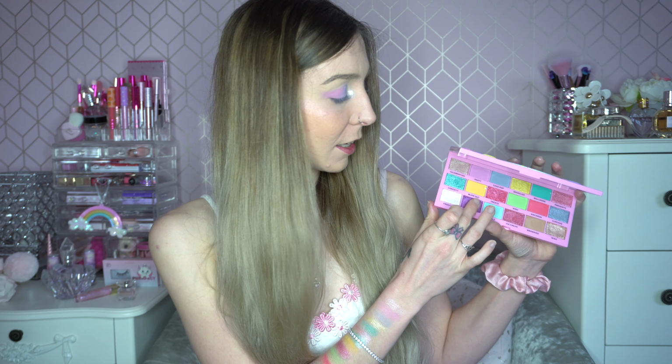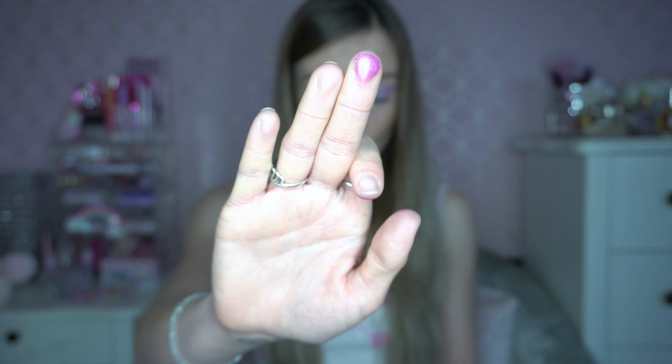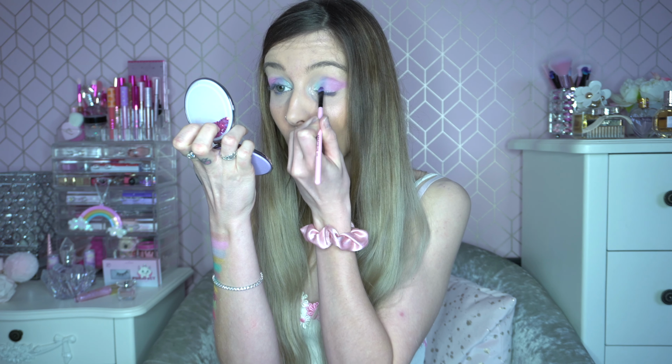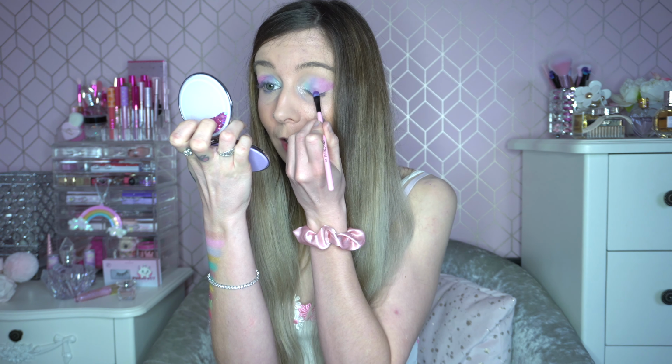Next, I'm going to go in the Sprinkles shade here. Just looks like that on my finger. I may wet my brush for this just to get the most pigment possible. And then I'm just going to dab that on top of the violet colour and over the pink slightly. I just want to get a little bit of shimmer on the centre of the eyelid.